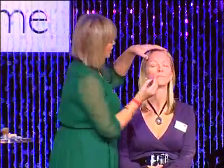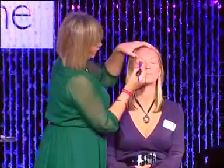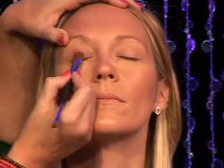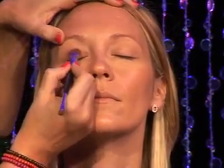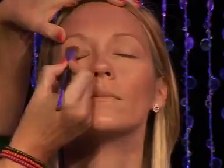Just close your eyes for me. Just on Tracy's eyelids. And if you can see, I'm lifting her eyebrow. That makes the eye quite taut and makes it much easier for me to apply. So I'm pushing that on. I'm not sweeping it on, because if you sweep it on, you tend to shift the colour around, and you get a lot more pigment if you press it on.